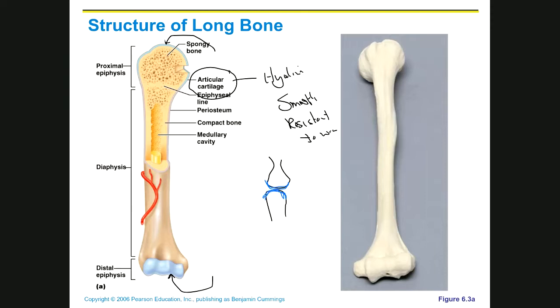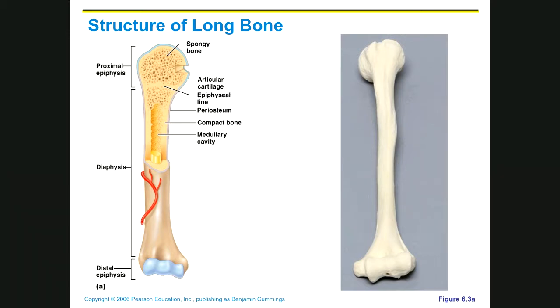But cartilage is very resistant to wear. Another thing about bones is they have a membrane around them. So here's a membrane right here, and it goes everywhere. There's the membrane, and there's the membrane. It's everywhere except the cartilage. So it stops right there. There's no membrane over the cartilage. That's a different membrane, but this is around bone. It's called periosteum, and we're going to look at the periosteum here in a minute.